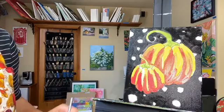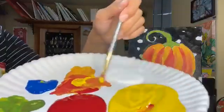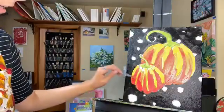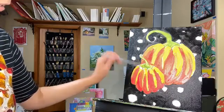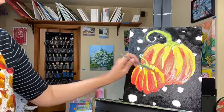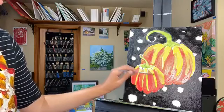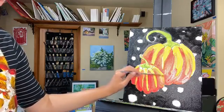There we go. Okay, now I'm gonna add more yellow into the side of the darker. So I'm just gonna go back to the lighter, and I'm gonna add this orange to the transition to the edge of the light and the dark. There we go, and I'm gonna add more yellow. So now you can see it's starting to mush together.